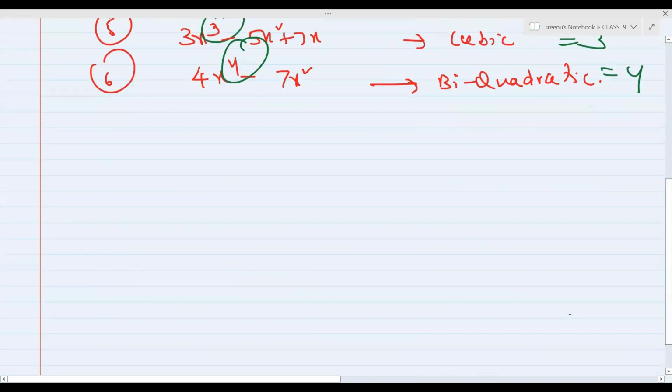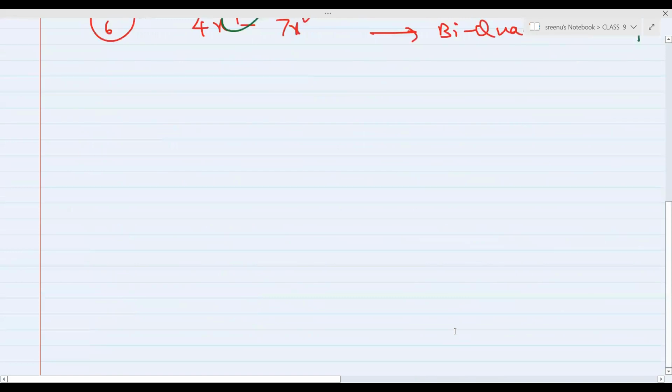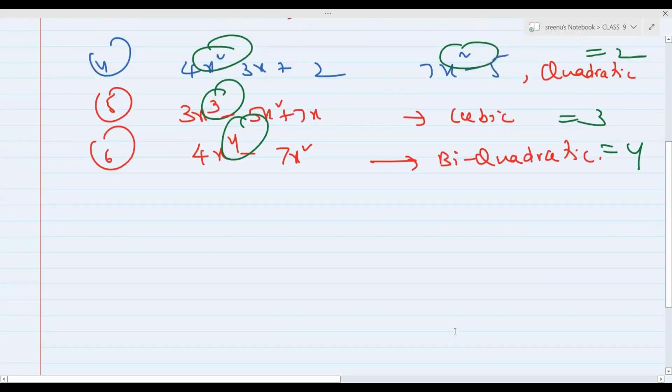Then next, apart from this, what are there in polynomials? Finding the zero of the polynomial, root of the polynomial. Next, factorization. Next, some formulas we have defined: a plus b whole square, a square minus b square, x plus a into x plus b, a cube plus b cube, a cube minus b cube, a cube plus b cube plus c cube minus 3abc, a plus b whole cube, a minus b whole cube, a plus b plus c is equal to 0, a plus b plus c whole square.